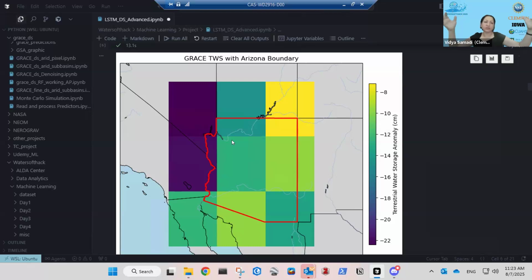So they call it water year prediction. The prediction that we deal with in water resources, the timeline is from October 1st till September 30th.